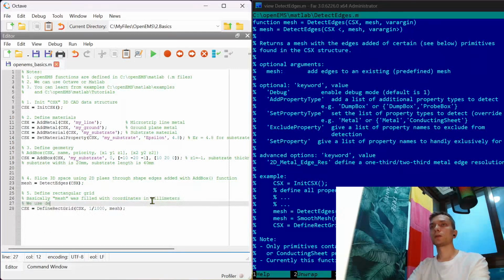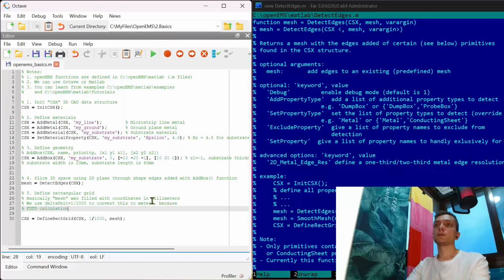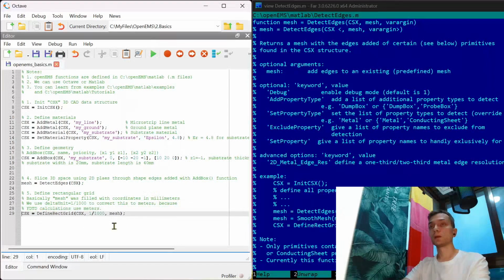We use delta unit to convert these to meters, because the calculations use meters, everything is measured in meters, so we define a rectangular grid.